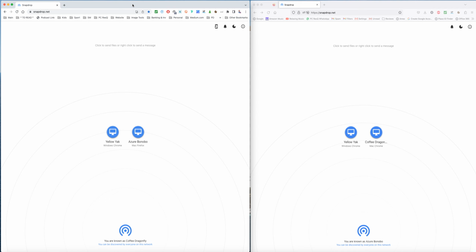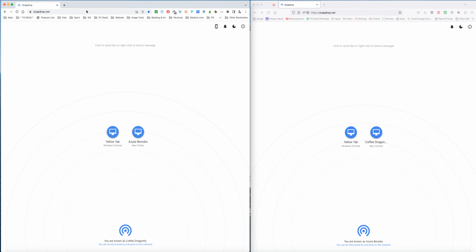internet, as long as you're on the same physical network. So both computers would have to be on the same wired or Wi-Fi network, be it at home or the business. As long as they're on the same network, then that will work fine. And the connection is also encrypted, so that's completely safe from a security point of view. I should also mention it works on different browsers as well.